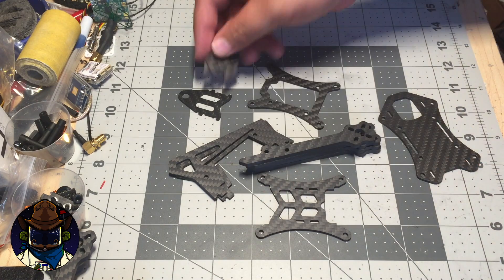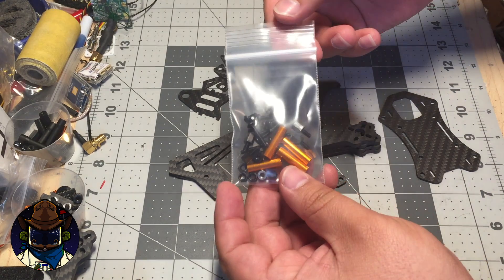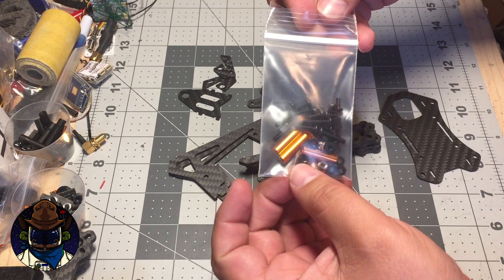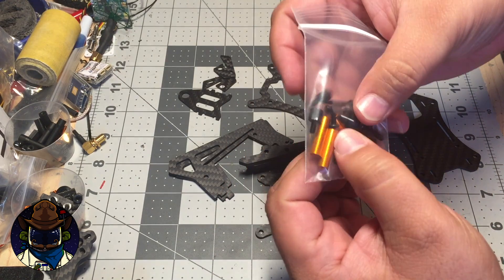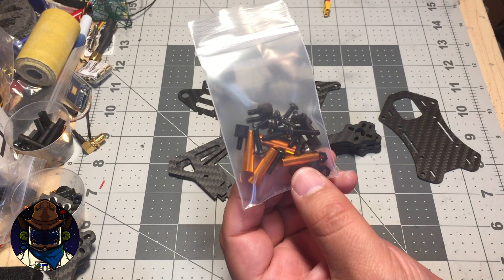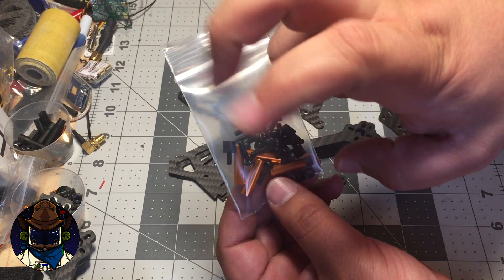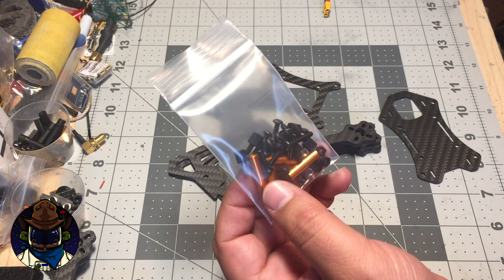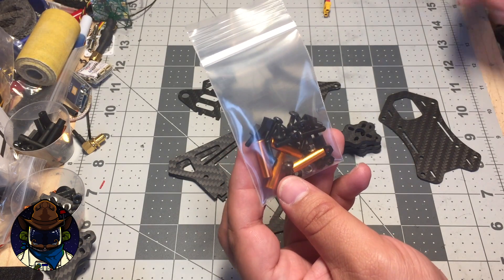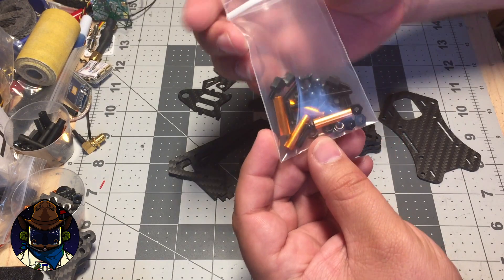Moving on to the hardware kit. I bagged this up nicely because I'm about to send it to one of the contest winners. Normally it'll just come in bagging from Armitan Productions. It includes these cool orange standoffs — the ones I've been talking about for a long time. They finally came in, so I started adding them to the kits. You'll see these in the GoPro mounts and also in this XLR4 frame. These are the 'Orion Orange' — I thought if I do other colors I could name them things related to the cosmos, like 'Galaxy Green,' but for now this is what I have.